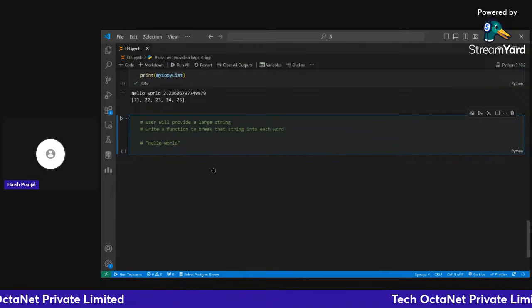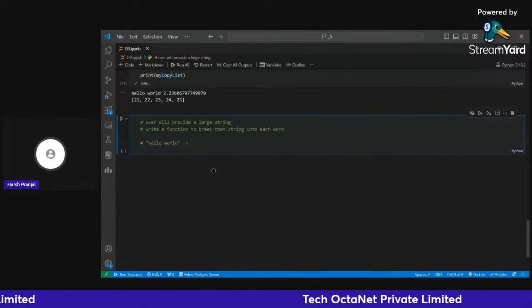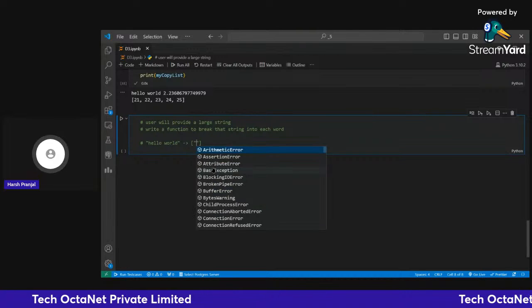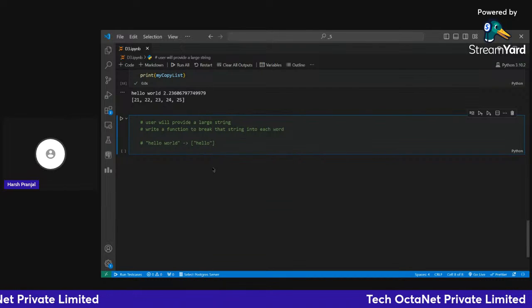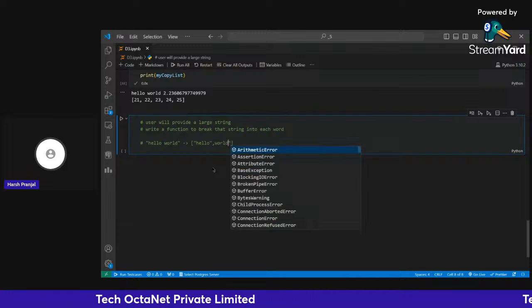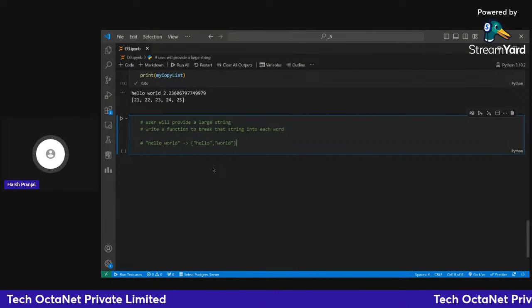Then you have to convert this hello world into a list of strings. The first element will be hello, the second element will be world.